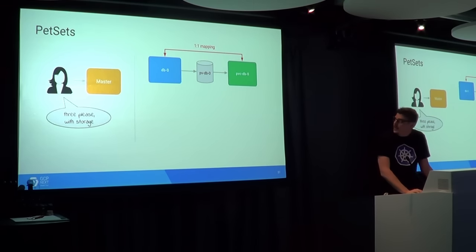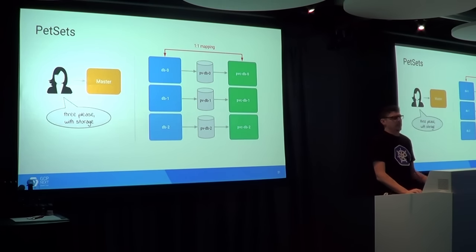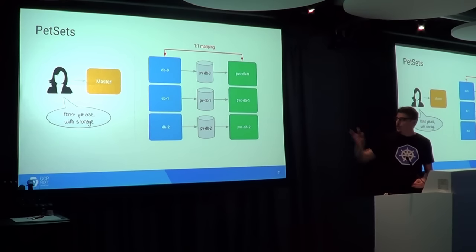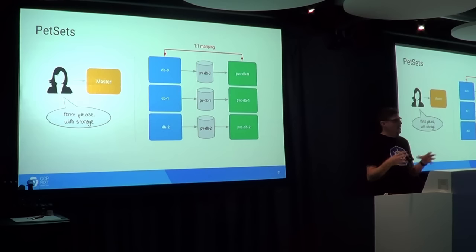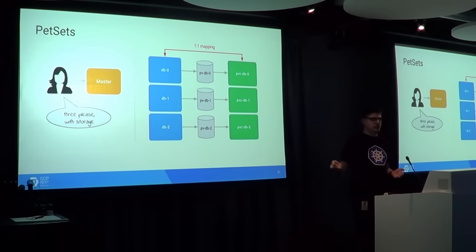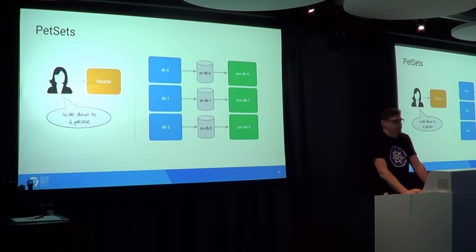So we have a container with some persistent storage, and then once that's up, it'll bring up a second one, and then it'll bring up a third one. And on this, you could imagine MongoDB or Cassandra or anything that wants to have some idea of a system where it can discover its peers and do communication between them, or it can say this is the first one that came up and I can do some sort of cluster startup and send things out to the other ones.